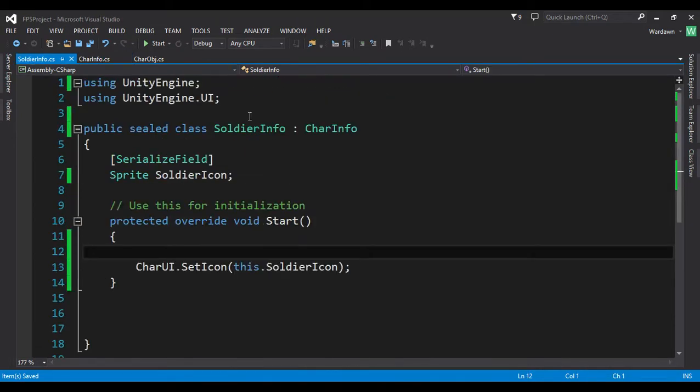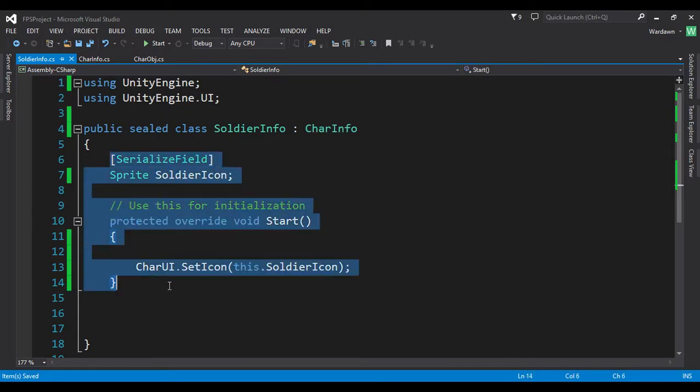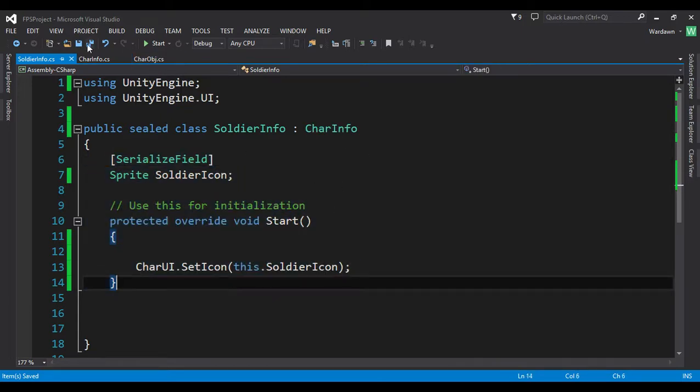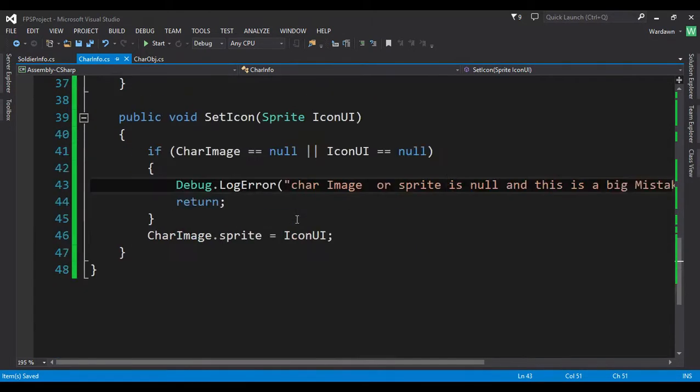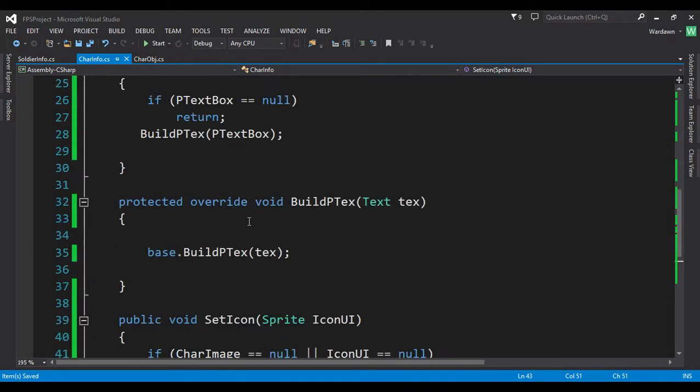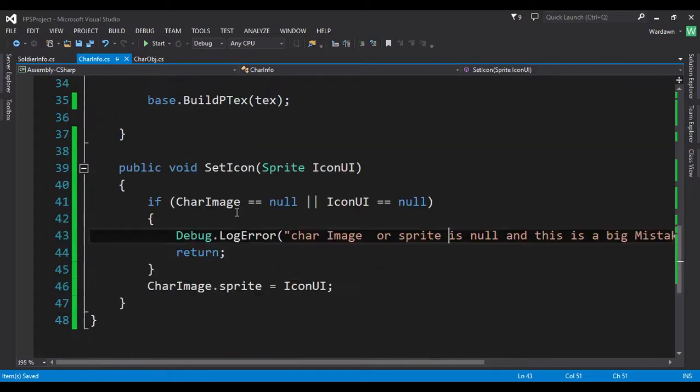So this soldier info just gets attached to the thing, and we inherit from character info, which I believe every class should have, and then you could just write your logic like in here. Now if you wanted different variances and stuff, all you'd have to do is go in here into the character info class and write other functions. And they can be regular functions, okay?